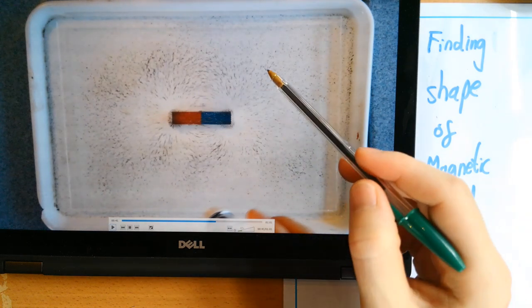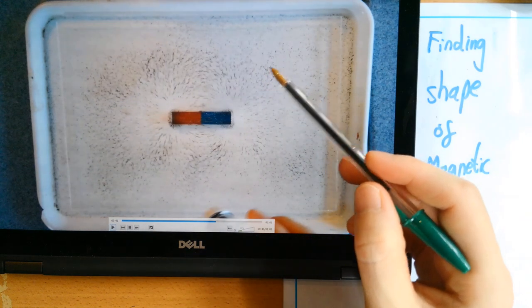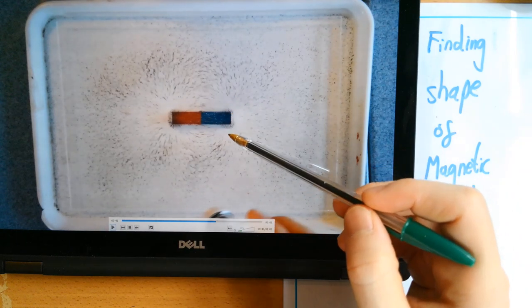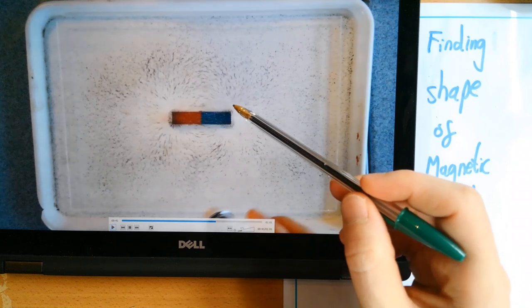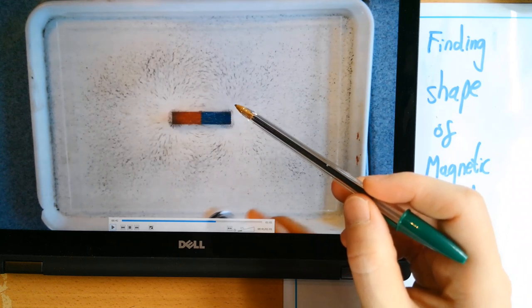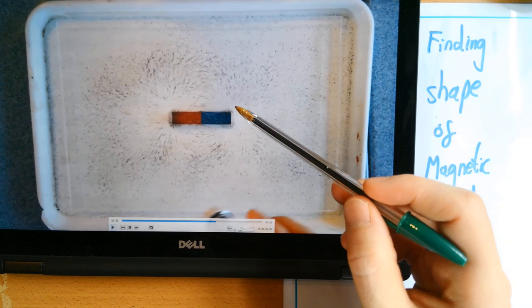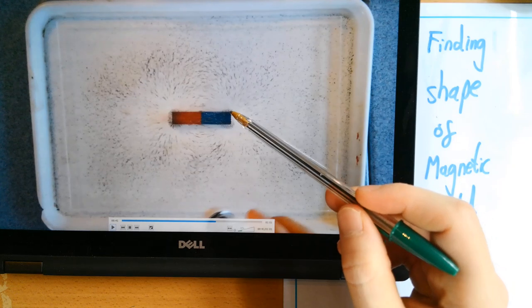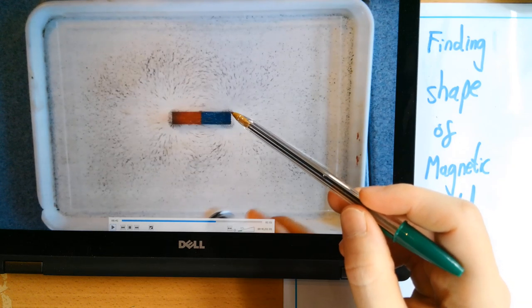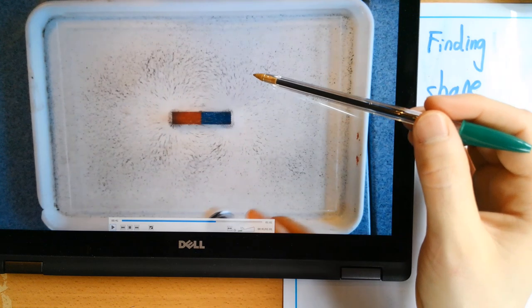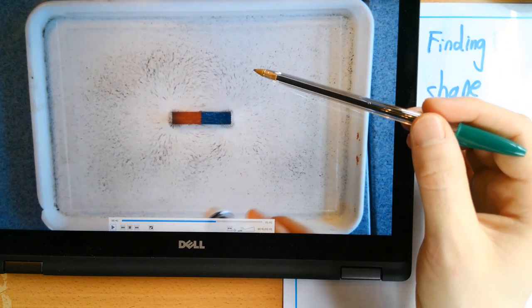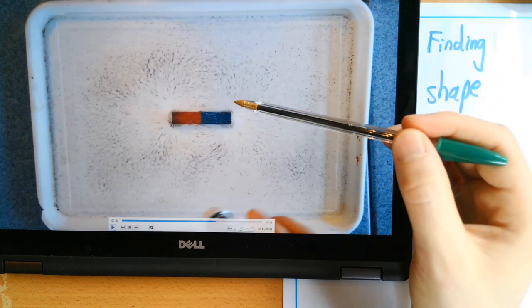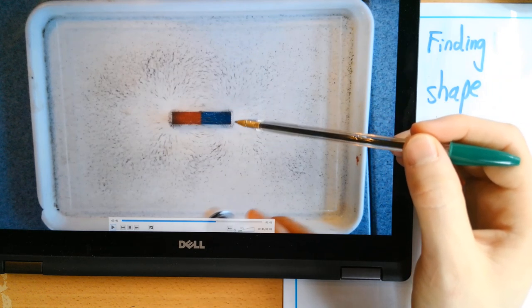Now what that is, is all these pieces of iron are attracted towards the magnet. At this point here the friction between the iron and the magnet is too strong and it's getting attracted, sliding along the plastic perspex and arriving at the pole of the magnet. Whereas out here there's enough to turn the iron filings and cause them to line up with the field line, but not enough to attract all the way down. So you see this kind of halo because the magnetic force is too strong, they attract across.